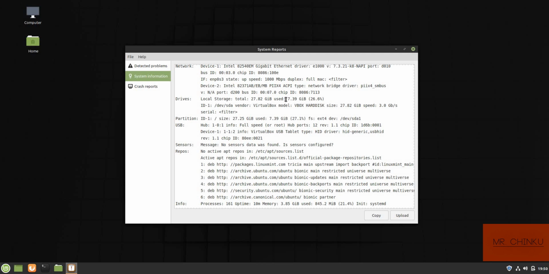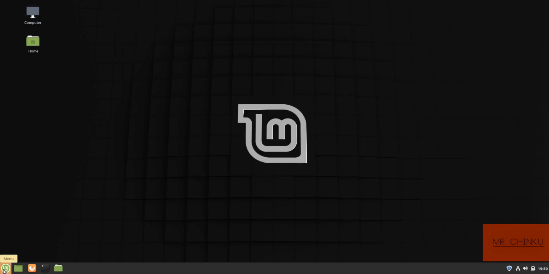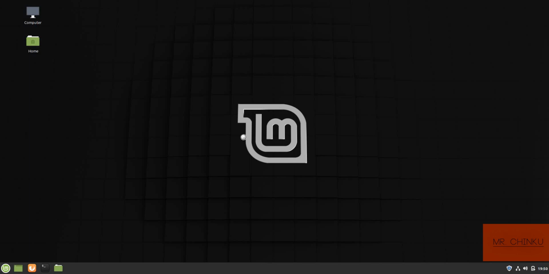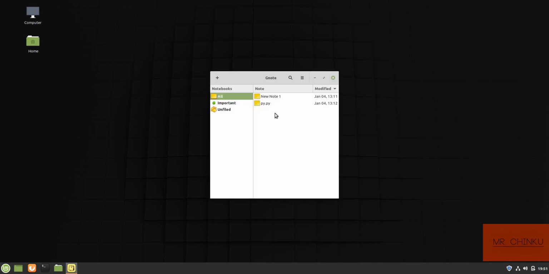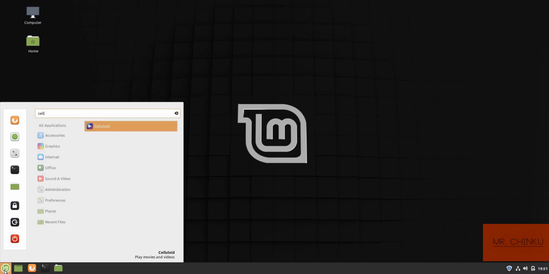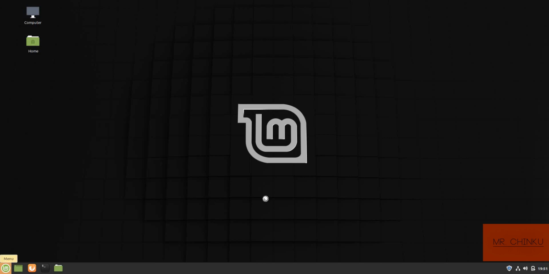So basically it has all kinds of information. Another update they did is that earlier, in 19.2 or the earlier versions, they had the text editor called Tomboy, but they replaced Tomboy with Gnote. The reason for replacing Tomboy with Gnote was that Gnote was built on a modern technology and Tomboy was dependent on Mono. So they decided to replace Tomboy with Gnote.